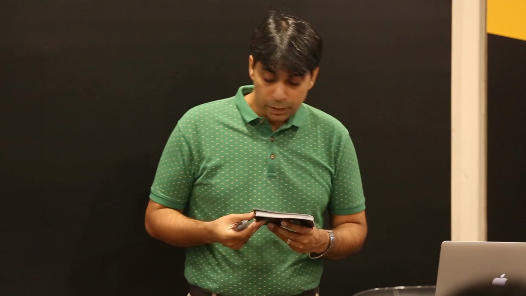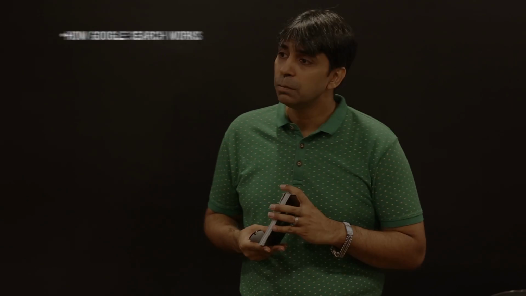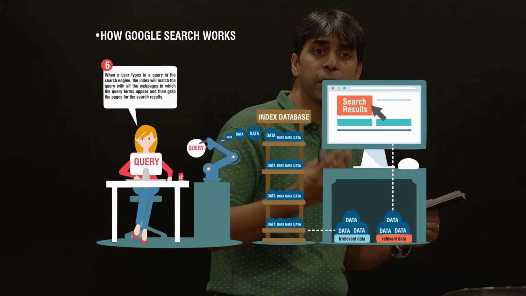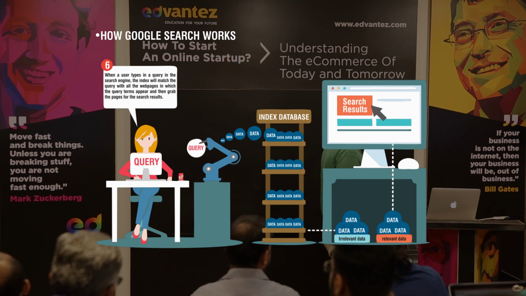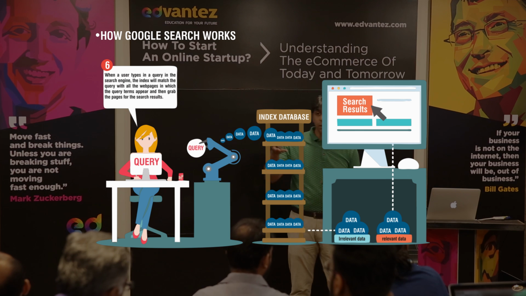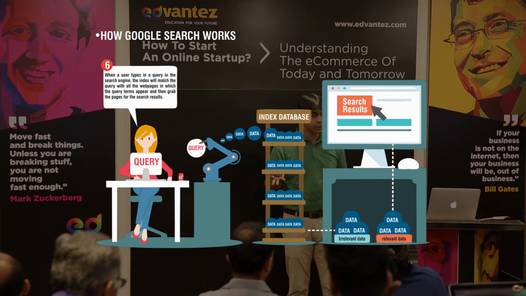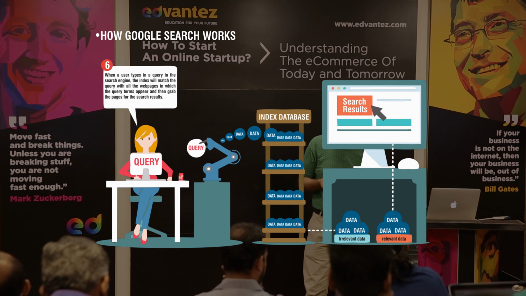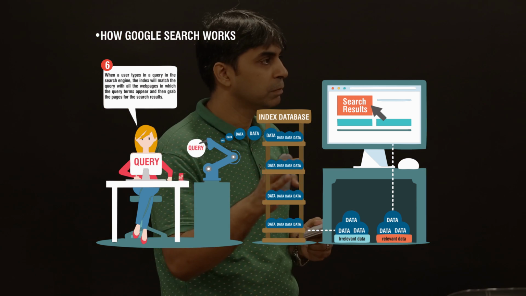So then what happens? You come in. Let's say any of you go to Google search and you type your query, right? Whatever query you have. Okay? Now, what Google will do is based on those 200 times 50, it will match your query to all the pages that have been indexed and give you results.